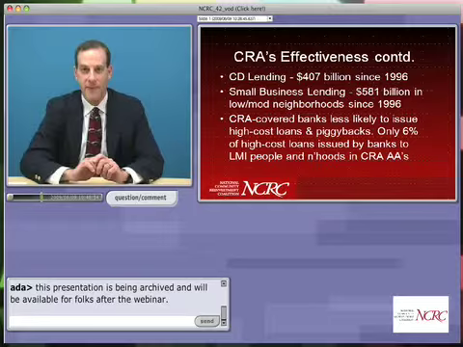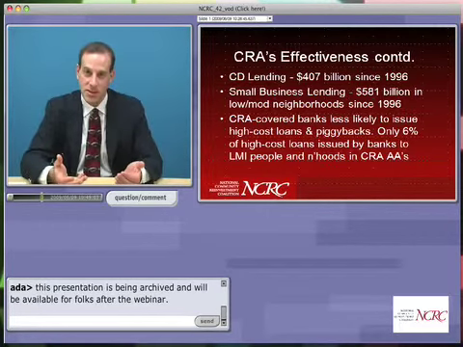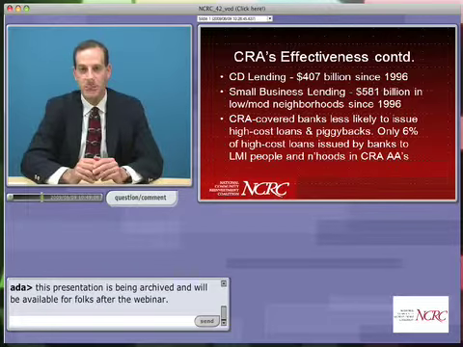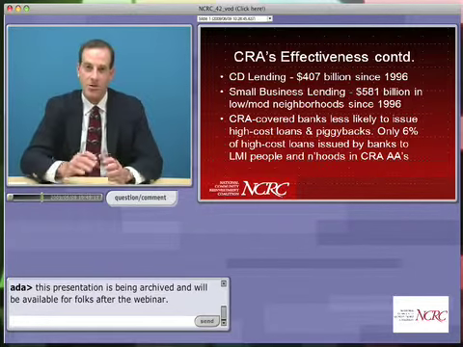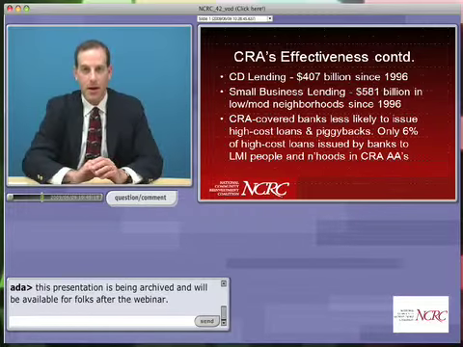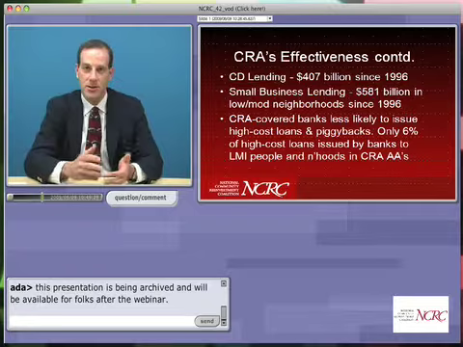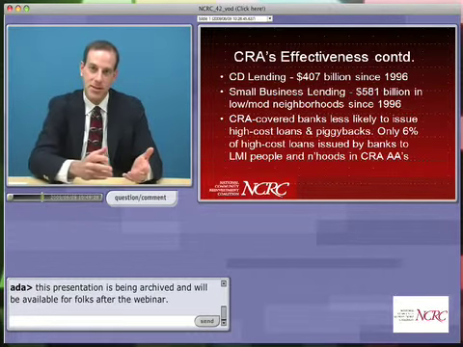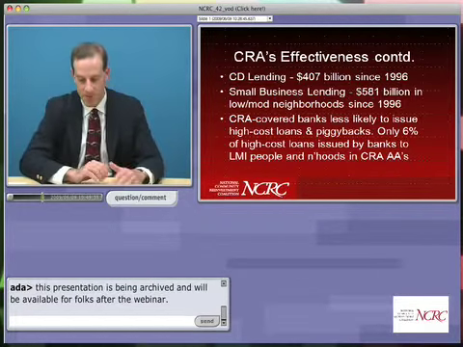And in fact, the evidence suggests that CRA-covered banks did make safe and sound loans. The high-cost loans or the subprime loans that really drove the crisis, well, banks only made about 6% of the high-cost loans that were even considered on their CRA exams. So the vast majority of the high-cost lending was made by institutions not covered by CRA. And these institutions include mortgage companies. Mortgage companies do not receive deposits from the community. So you can think of a mortgage company as a lender, but it doesn't take your deposits to make loans, unlike banks. The next couple of slides, we'll just skip over.